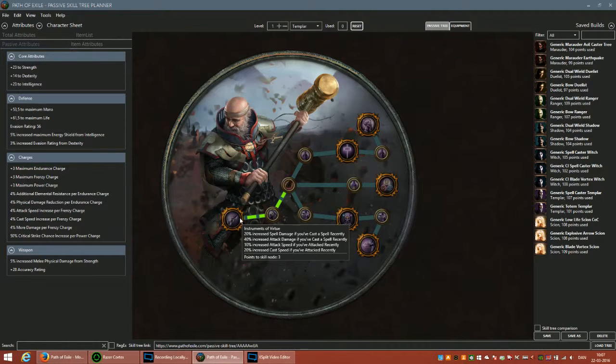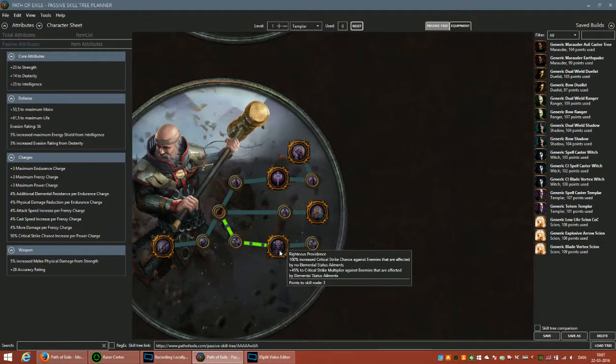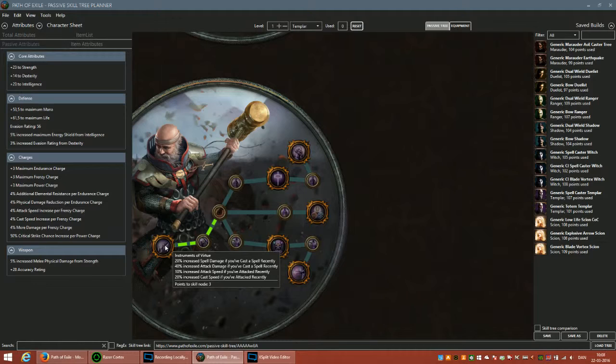Okay. So this is a tricky one. So spell damage if you have cast a spell recently, attack speed if you have cast a spell recently, attack speed if you have attacked recently, cast speed if you have attacked recently. So I have no idea what to use this for. Really don't. Maybe some cast on crit, but not a Templar. Maybe since you get the spell damage.